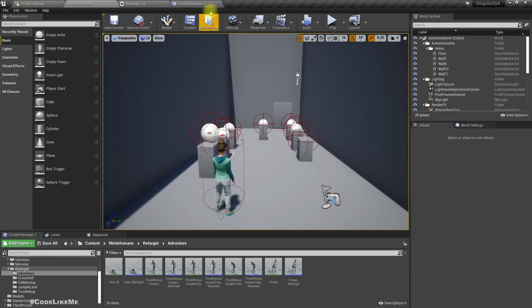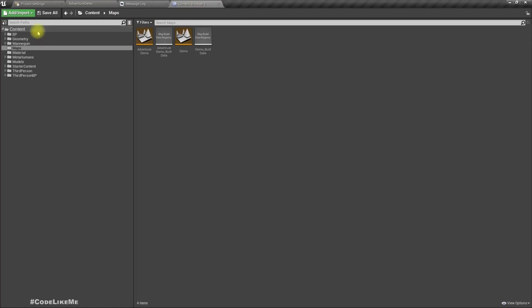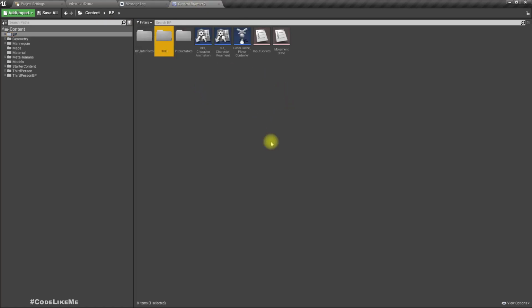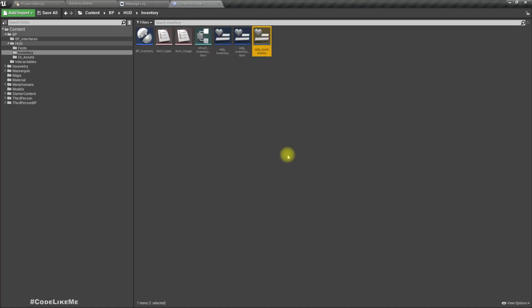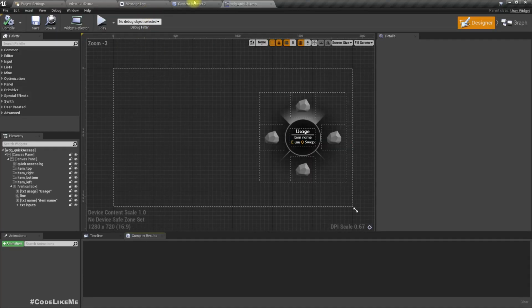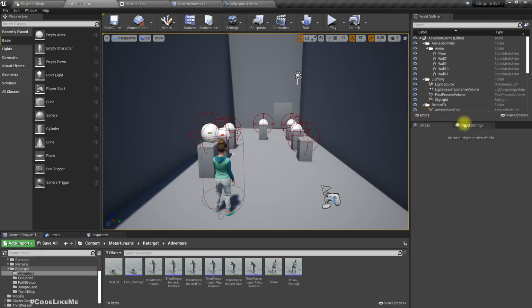First I'm going to open the quick access menu blueprint, and also the character.